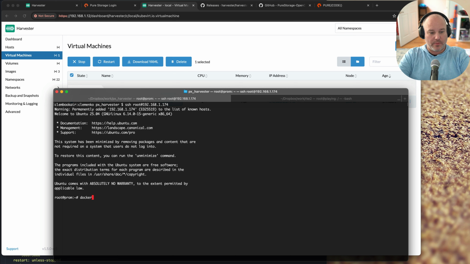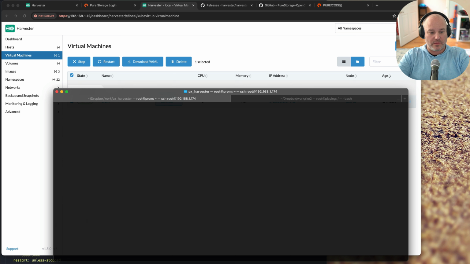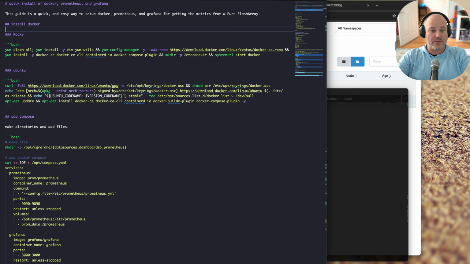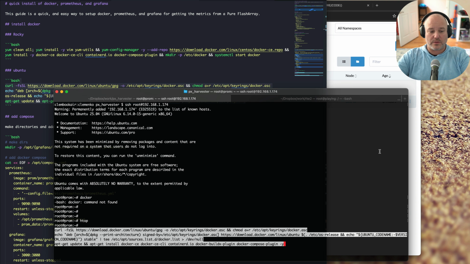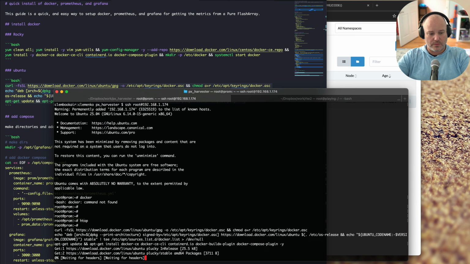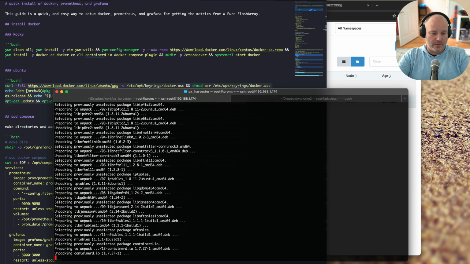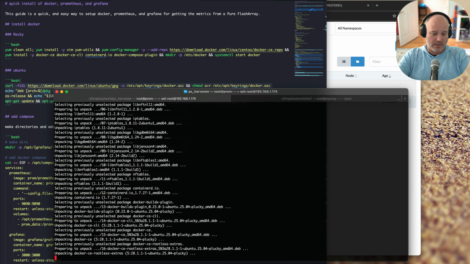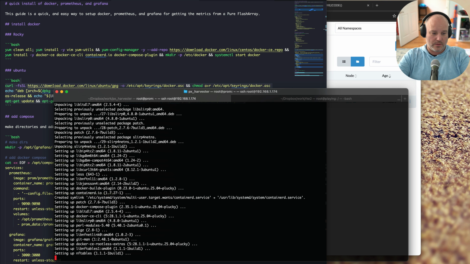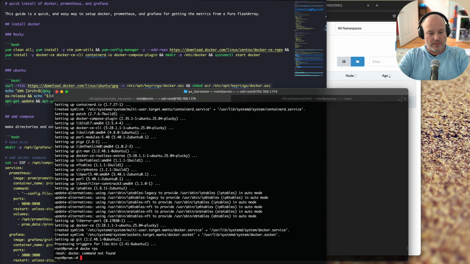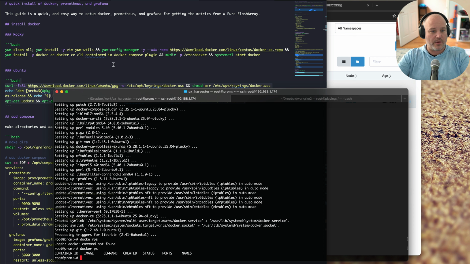So literally I've got a brand new server, nothing on it. I just spun this up a few minutes ago. Look at the load average, 0, all that good stuff. So I've got instructions here to install Docker for Ubuntu. Let's go ahead and install Docker for Ubuntu. And wait 30 seconds. Not even 30 seconds. This is actually pretty quick. Cool. And we can do a docker ps. Cool. Now it's up and running.